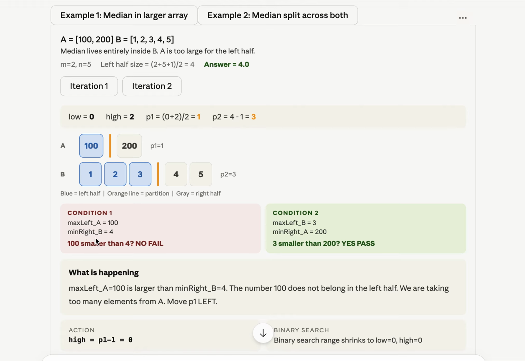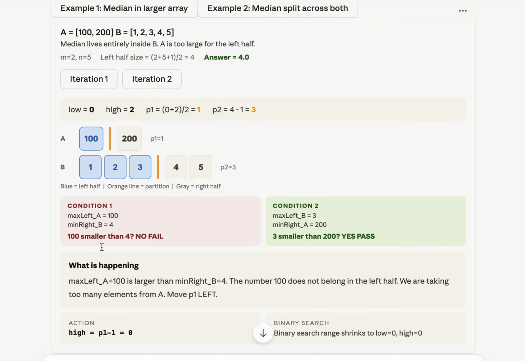Here max of left is 100, min of right of B is 4. So this condition fails, but one condition is satisfied, where max of B, which is 3, is lesser than min of A, which is 200. So this is satisfied, but the first condition fails.